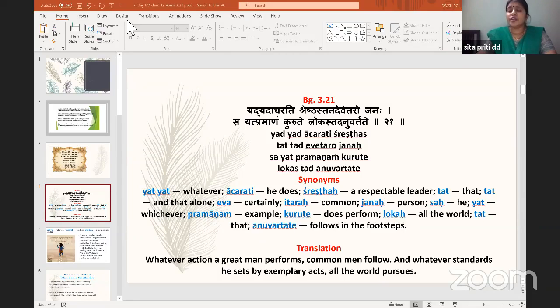Yes, according to the Shastras. Because whenever we are saying something, nobody is talking just by their own whims or their own thoughts. Whatever is written in the scriptures, we are trying to follow that. And according to the scriptures, a person, okay, we will have the next slide, and then you can understand that.